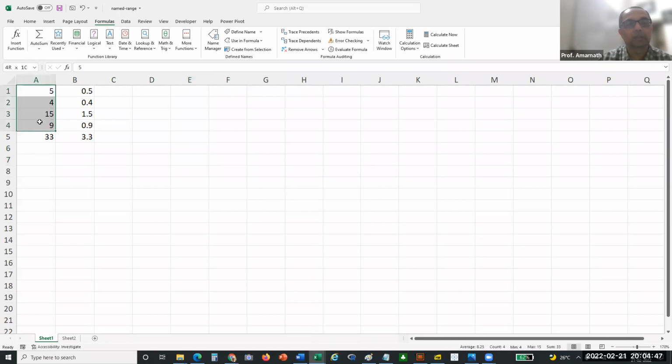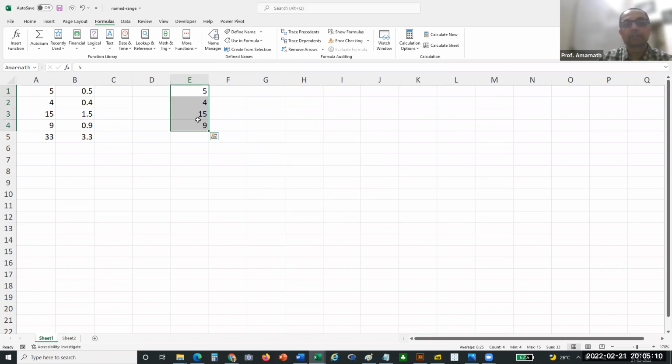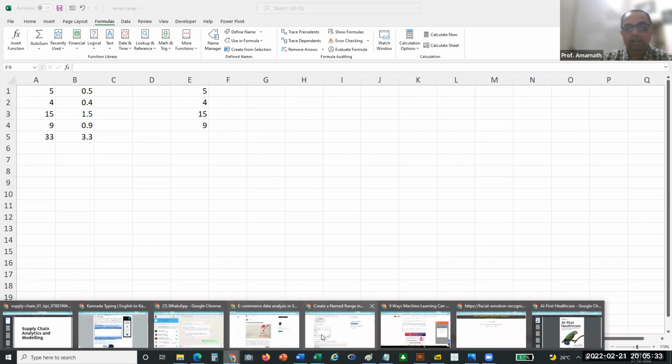Let's do it with some other range. So I'll press Ctrl+C and put it in E here. Okay, this is something 4. So I go to Define Name. I'll say Amarnath, and I say okay. So for this defined range, Amarnath is there. I can use this set of numbers defined as Amarnath anywhere, so that I can bring that link. So that's what is being done here. Today I have prices, and for this example we have to follow what he has.